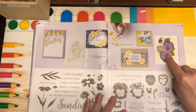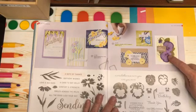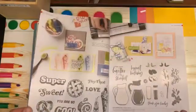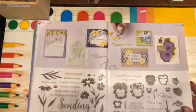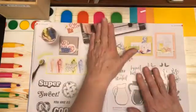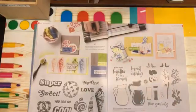You'll see it here on these pansies. They just use those on the center of the flowers. And it comes in a 3-pack. You don't have to buy them individually. They all come as 3 little bottles together. All right, super cool.